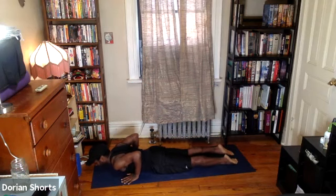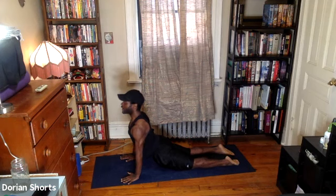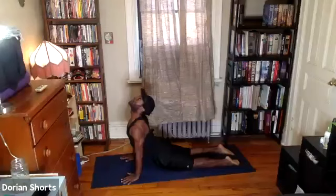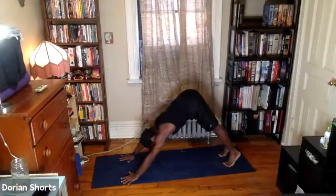Press the tops of your feet into the earth. This time, lengthen your arms for a cobra pose. Send your pelvis forward, lift your gaze. Tuck your toes underneath, let the hips lift up and back, downward facing dog.